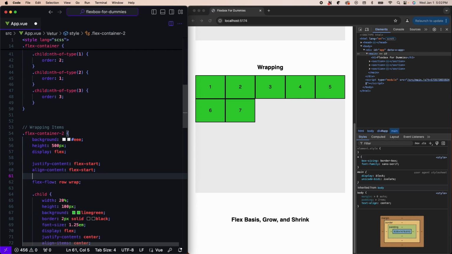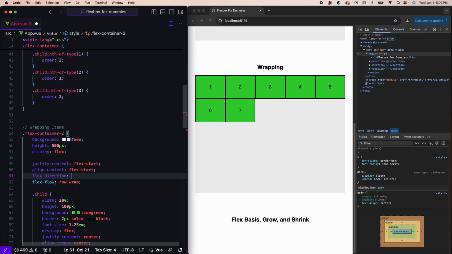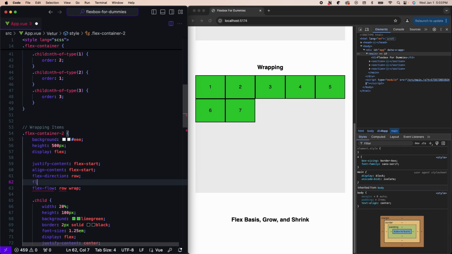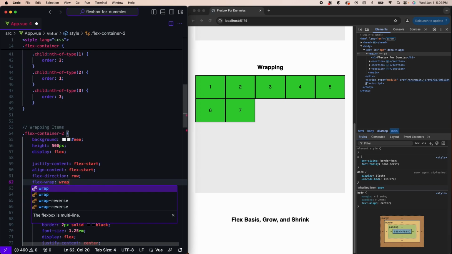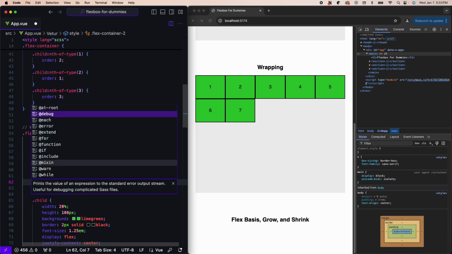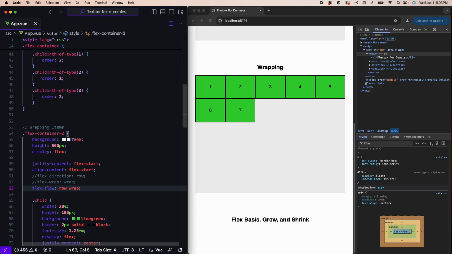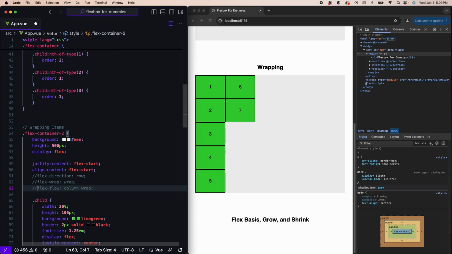So if we were to have flex direction row and flex wrap, and then we can change those out and set them both in one property, which is pretty cool.